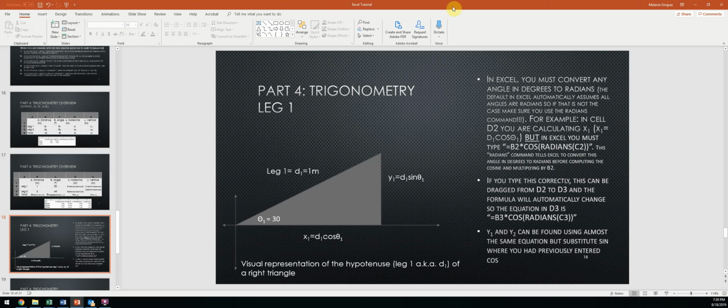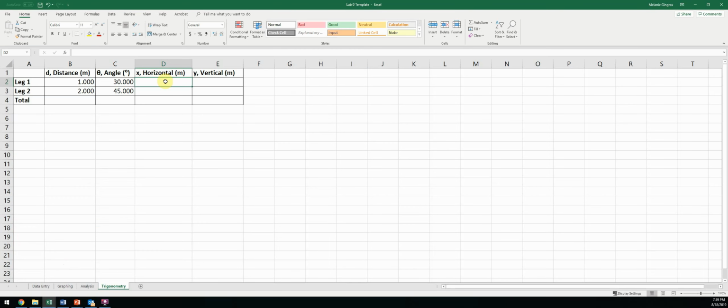All right, so let's head back on over into Excel and let's perform those first couple calculations. So we have equals, right? We're letting Excel know that we're doing math. We want our hypotenuse times cosine, open parenthesis, radians, right? Because we have to convert our angle that's in degrees to radians. Then we're going to close the parentheses and hit enter. Now you'll notice that I've got a runaway decimal place. At the end, we're going to clean up the decimals so that everything has 3 decimal places, just like these here.